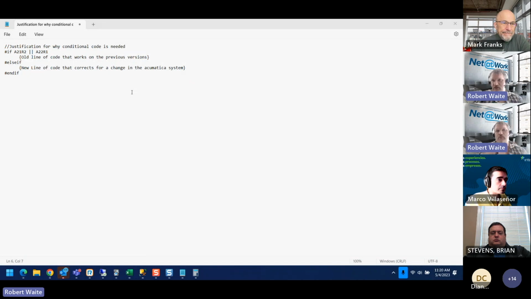One of the counter arguments against using conditional compilation is that it can get a bit messy. I would argue against that. I would actually say that it makes things more readable.